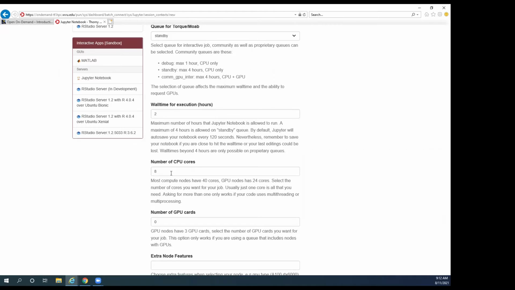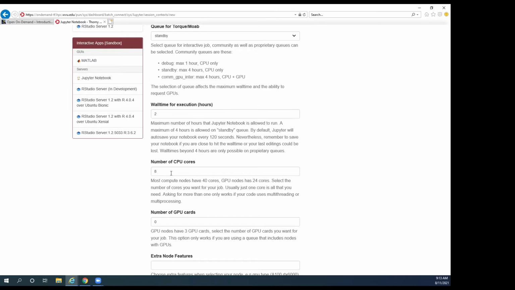Remember that using more cores does not necessarily translate into getting the job done faster. It also requires that your code is capable of supporting parallelization, which is not the case for every code.